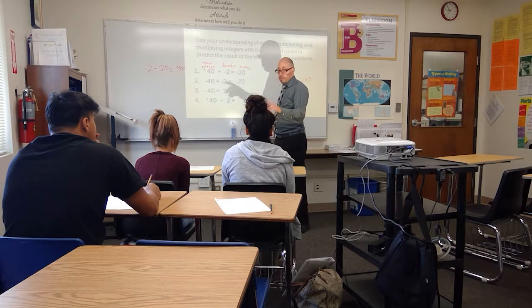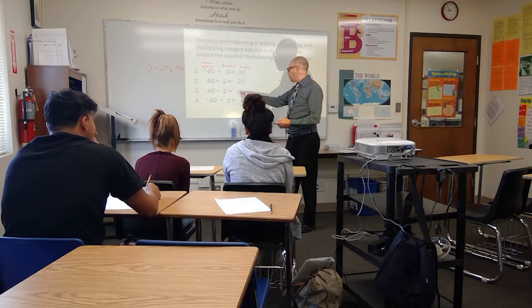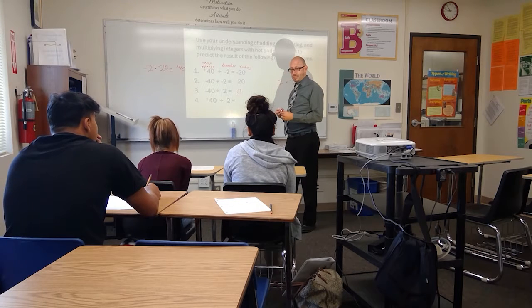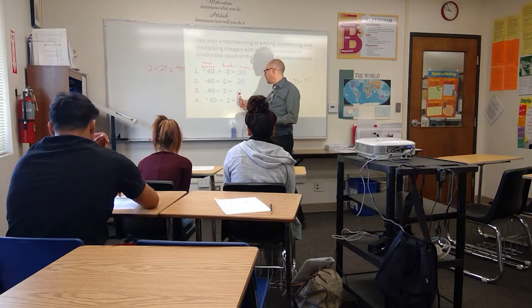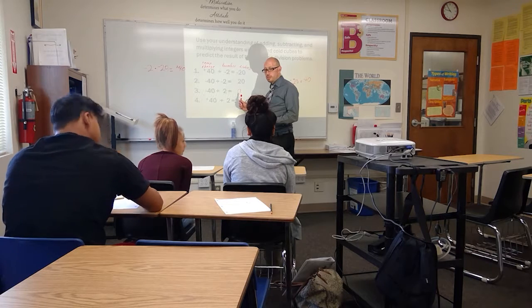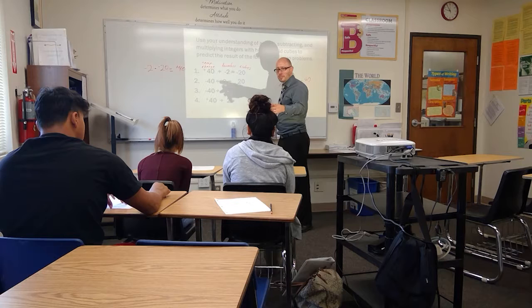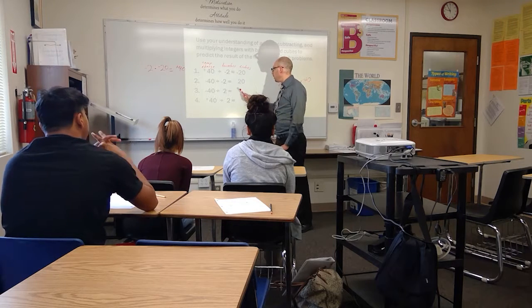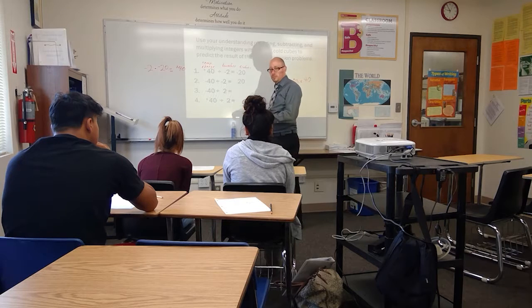You like to use a little A for apple or something? How do you do that one? Multiply. Okay. Multiply what times what? Divide. Oh, just divide, huh? You can just divide. So what'd you get? Negative 20. How? Because if you divide 40 into 2, you get negative 20.